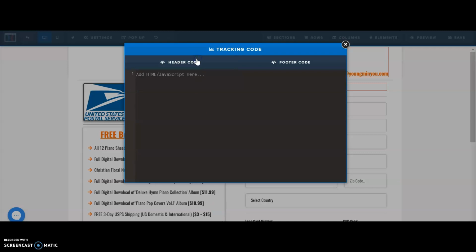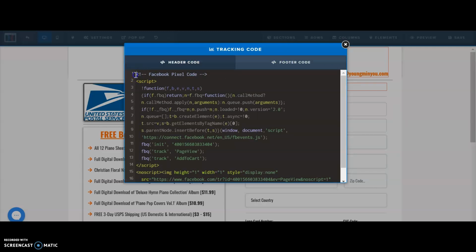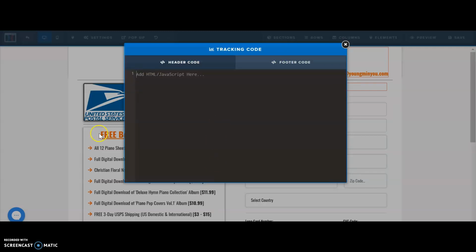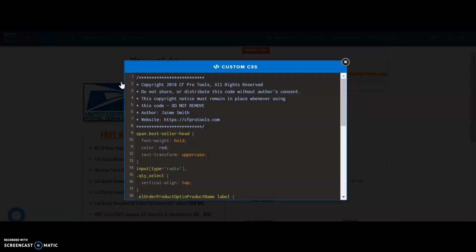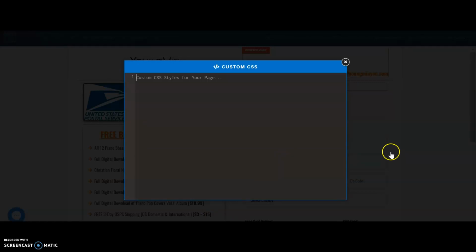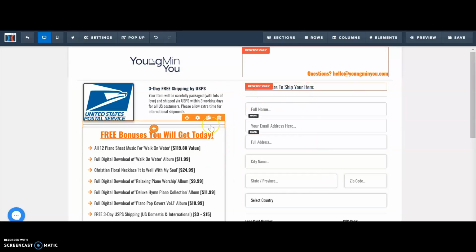And same thing after you take this footer code off, test it again in an incognito window. Put the funnel on test mode and test it. If it works, that's great. If it doesn't work, you come back, you remove the other code, this one, and you test it again. If the purchase goes through, that's great. If it doesn't go through, you come back into custom code and you remove this one as well, and then you test the funnel again. If it works, that's great.